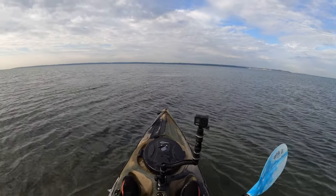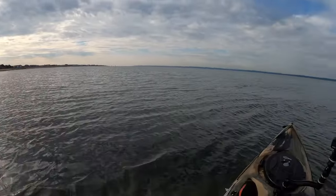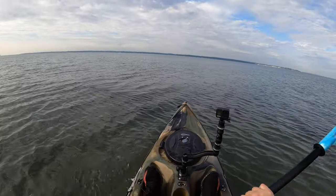Another lovely morning. Hopefully this wind stays like this for the rest of the day, but yeah. Let's go catch some smoothhound.